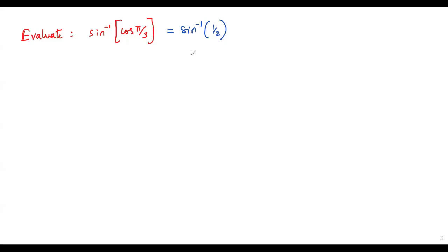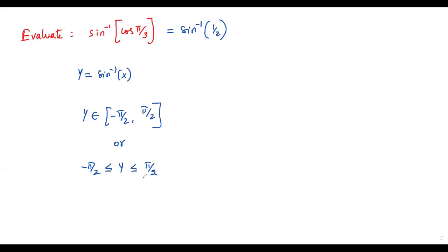And we have to remember the range of the inverse trigonometric sine function. For example, if I have y equals sine inverse of x, then what can be the value of y? Since y is the inverse sine function, the range of y is the closed interval negative pi over 2 comma positive pi over 2, or it can also be written as an inequality, that is negative pi over 2 less than or equal to y less than or equal to positive pi over 2.